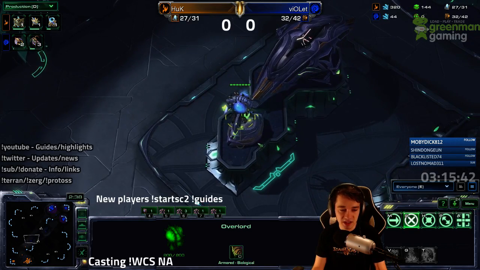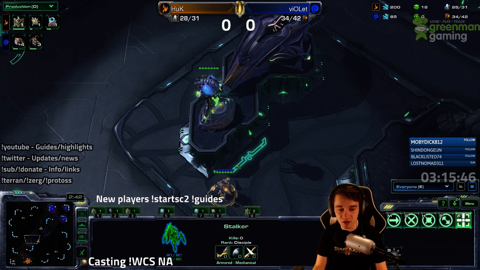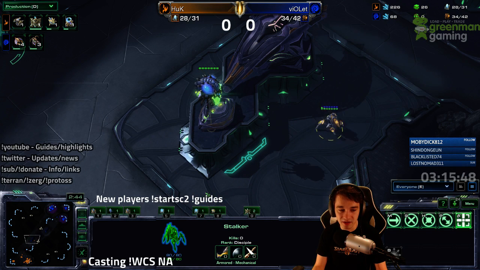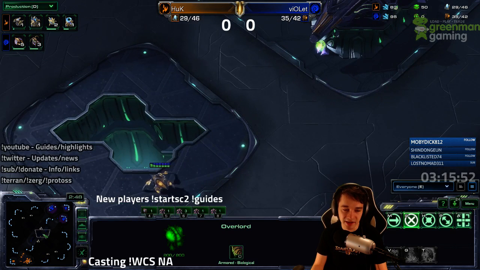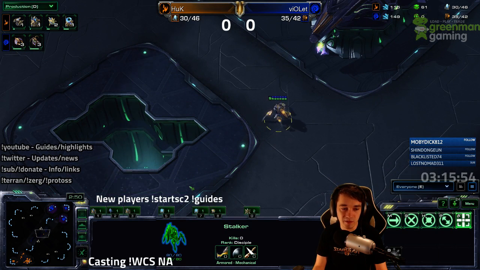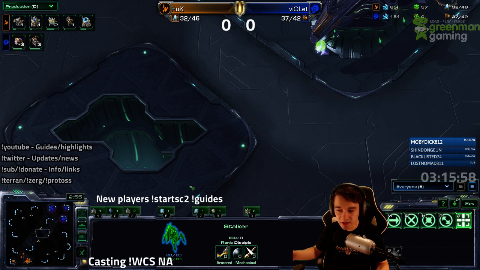First Overlord in position to scout this Stalker moving across the map. He's looking for Overlords here, or any potential Zerglings coming out. But Violet has his Overlords in perfect position to avoid getting hit with this high ground. The Stalker will move forward. HuK knows without Speedlings, there's no threat. There's no way any real damage is going to be done.